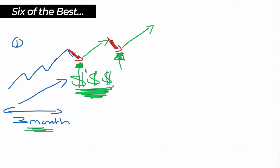I'm going to be a buyer. I'm going to be bullish. I've got a directional bias because in the last 3 months, in the last 6 months, in the last 12 months, the chart's going up. That's probably going to continue for at least the next few days. Great. I'm only going to be bullish. It gives me the maximum opportunity. And conversely, the second thing of our 6 of the best, the second thing is to, guess what?